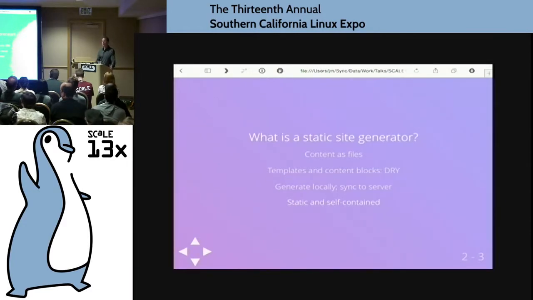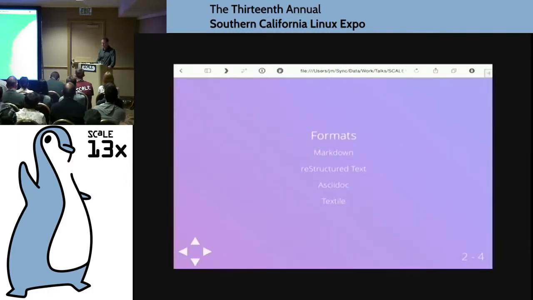You're generating this locally, and then you're syncing it to the server. So it's a very different way than almost every other content management system works. Most of the time, with content management, everything is on the server side. So you're doing your editing on the server, the request comes in, the page is generated, and it's being served from that place. Here, you're generating your site on your computer, like right here on your computer, and then when you look at it in your own web browser and you say, okay, I like the way this works, then you transmit it to the server. It's static, it's self-contained, it's just a simpler way of doing things.